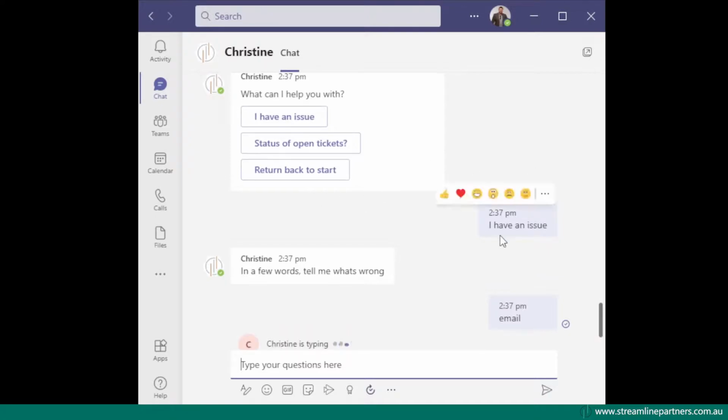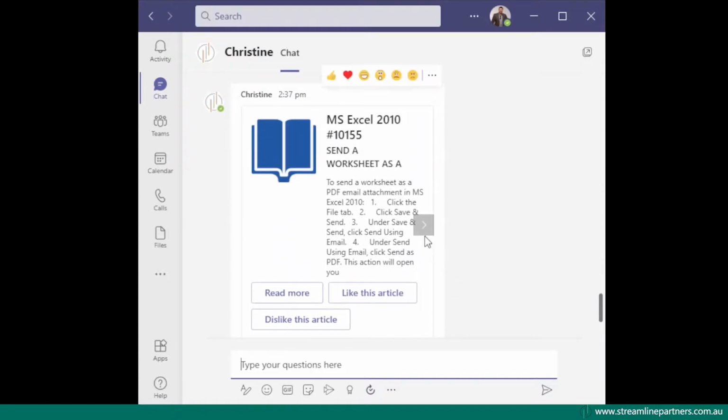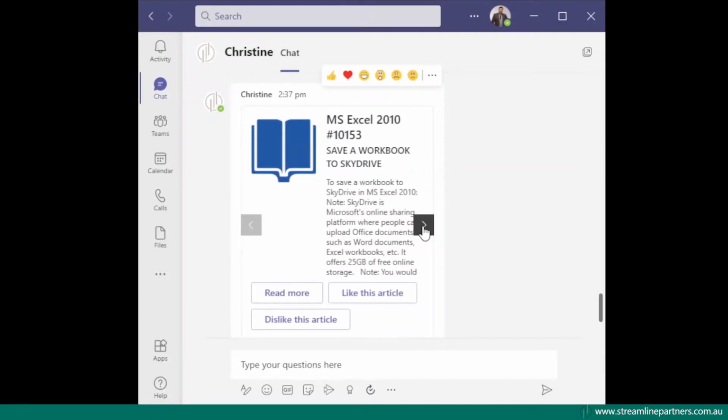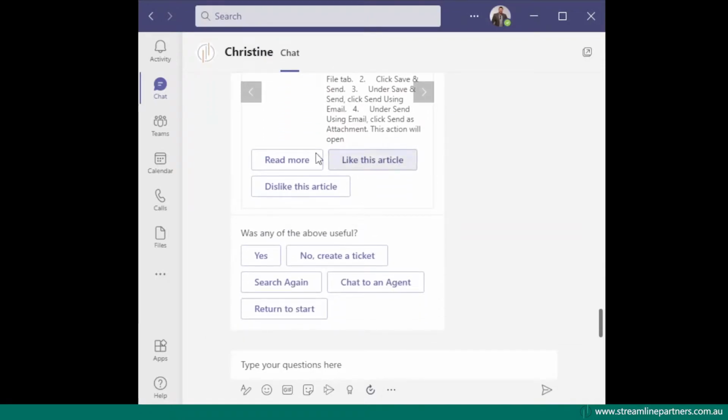It says a few words. What it's going to do to start with is search through the available knowledge articles, which you can see here, and it's returned a collection of hero cards for me to cycle through and look at that knowledge. I could like the article. If I read more, it's going to take me to the portal and direct me to the article itself, or I could dislike the article. You can add additional functions in here that you might want to make. You might have, like the article and create a ticket from it, or whatever your users actually like, or whatever your key processes are going to look for in that space.